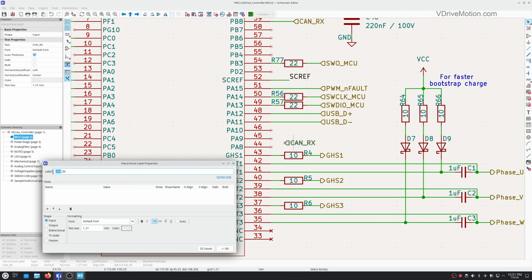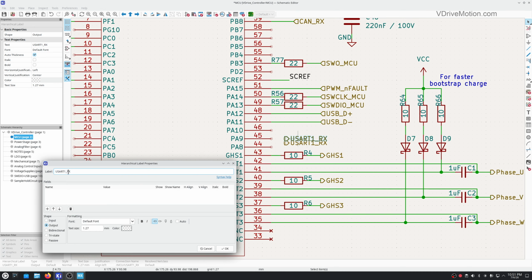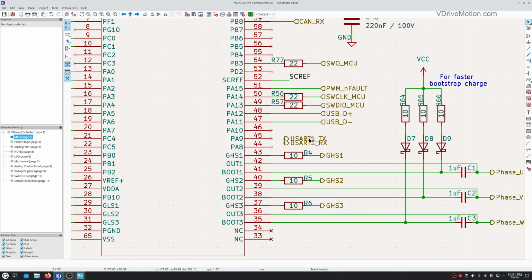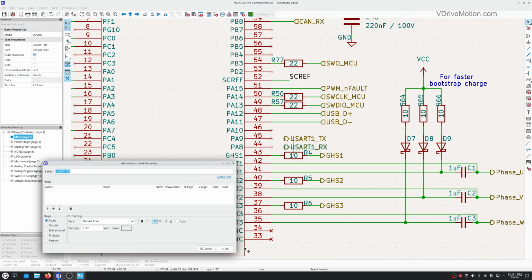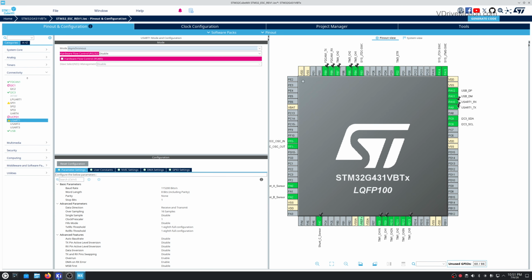and I will rename this USART1 RX. This was TX. And this was input. I will check if those pins were correct.